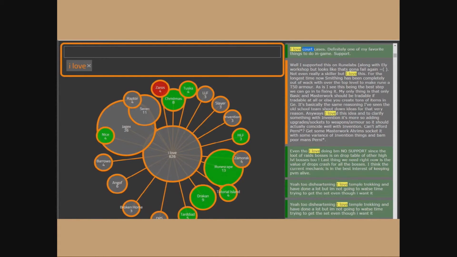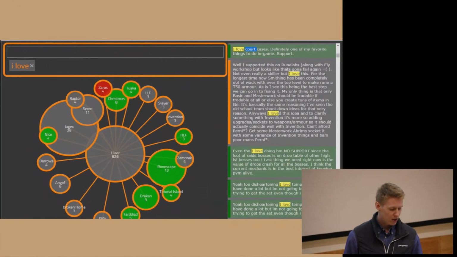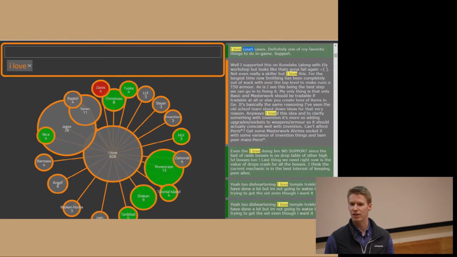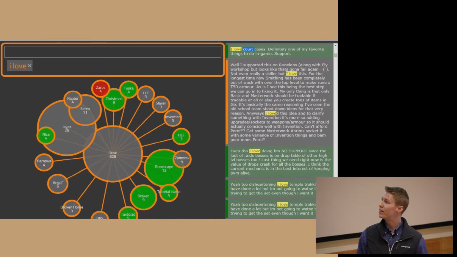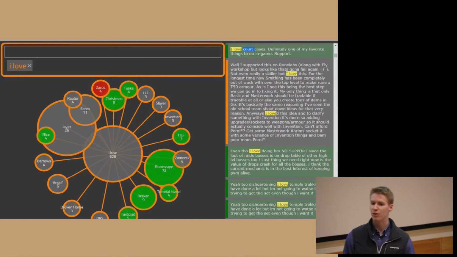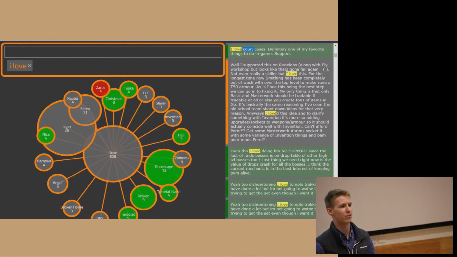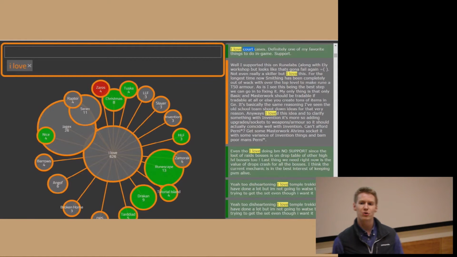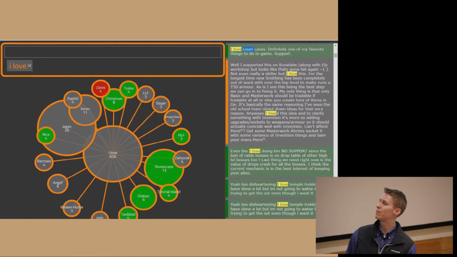The system makes it easy for us to get a sense of the significant ideas contained in those messages. We can see that Jagex is well discussed, judging by the size of its bubble. We can also tell from the green that users feel good about things like RuneScape, Tutorial Island, and Christmas. However, users don't seem to like Zaros. Perhaps that has to do with the fact that he is the so-called empty lord from the game RuneScape.